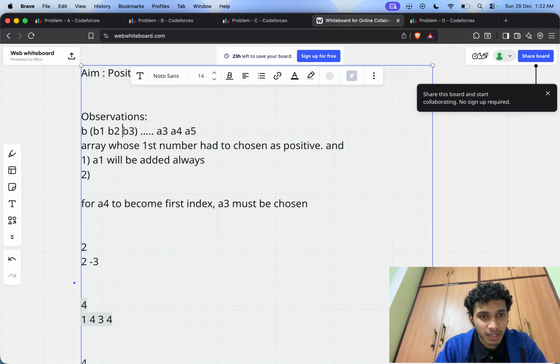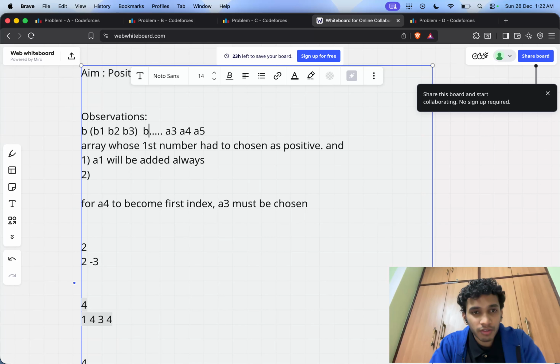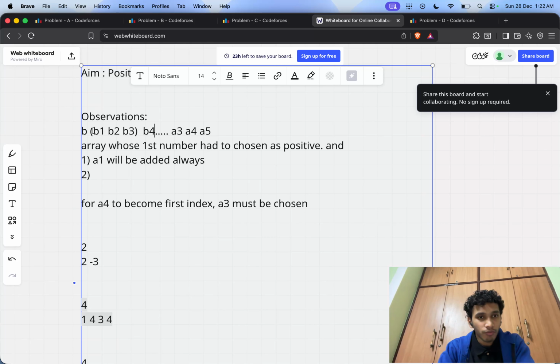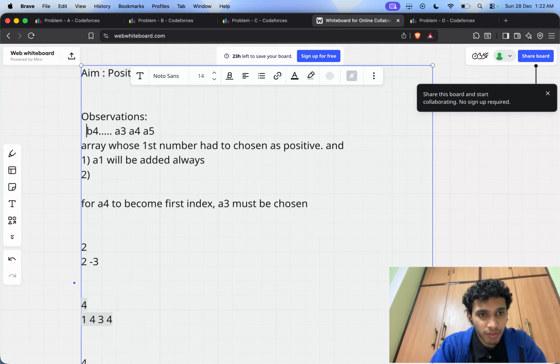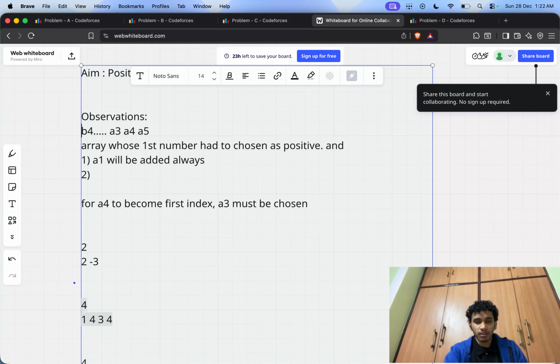First remove B1, it is subtracted. Now B2, it is subtracted. Now B3, it is subtracted. Now B4 comes, which needs to be added. So remove B, and B4 becomes the very first element, which is again the scenario where we started from.